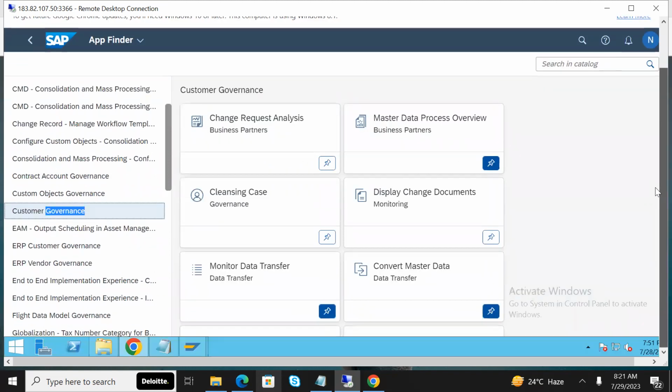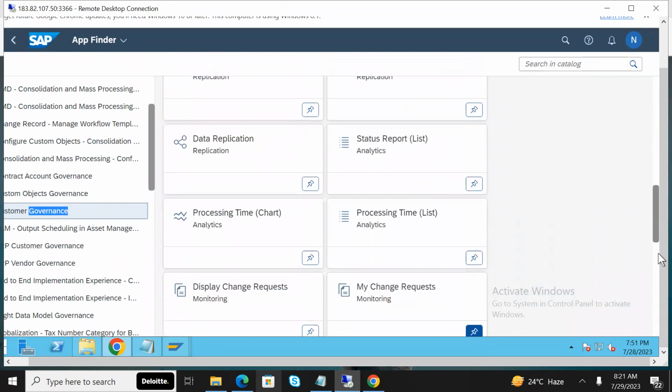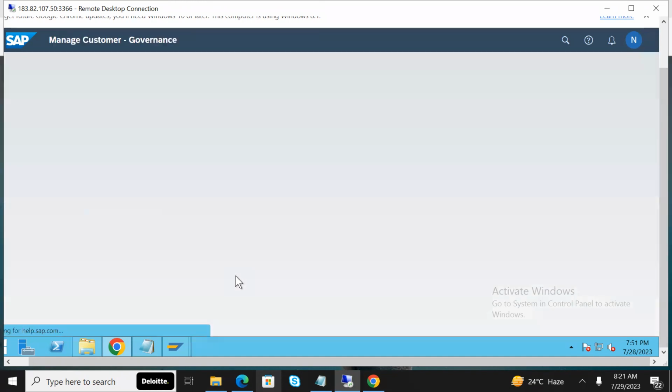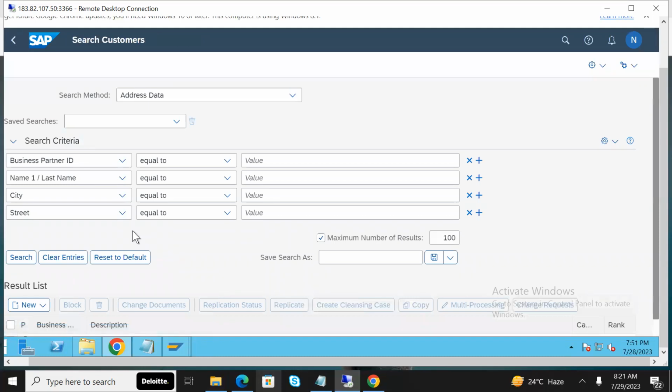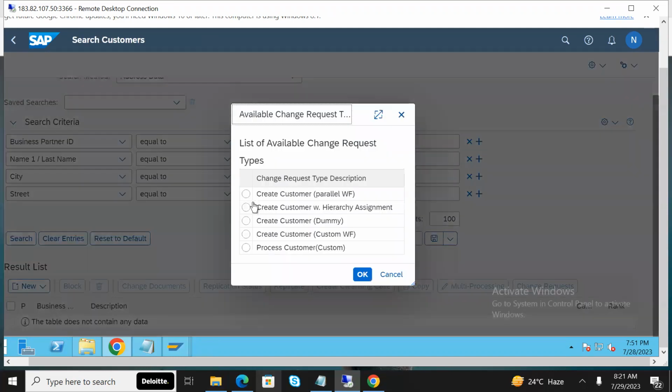Customer governance. Manage customer app. Okay.